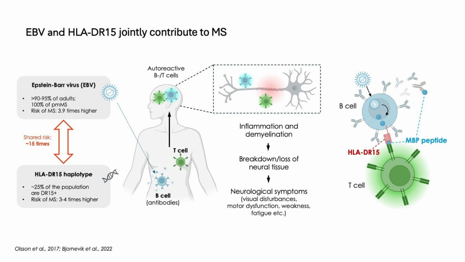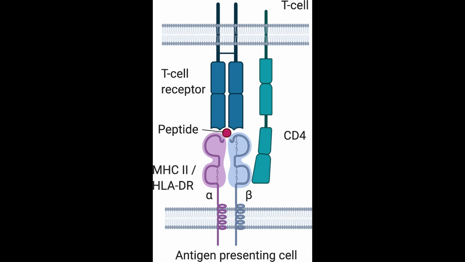Then they looked at the molecular structure. It turns out that a specific protein manufactured by the Epstein-Barr virus called EBNA1 shares an almost identical structural homology, the exact same sequence of amino acids, with a protein found in the central nervous system called GlialCAM, and it's also highly similar to myelin basic protein. They share the exact same protein barcode.